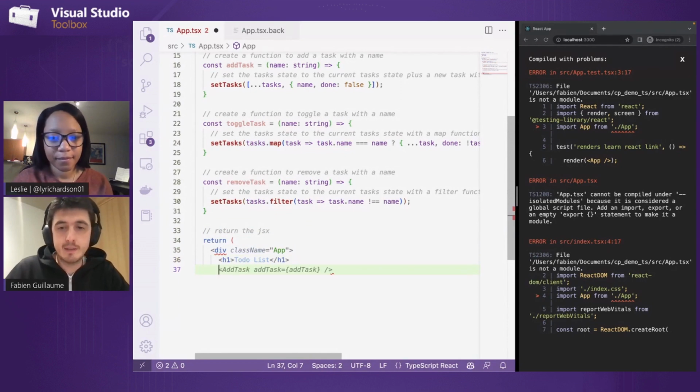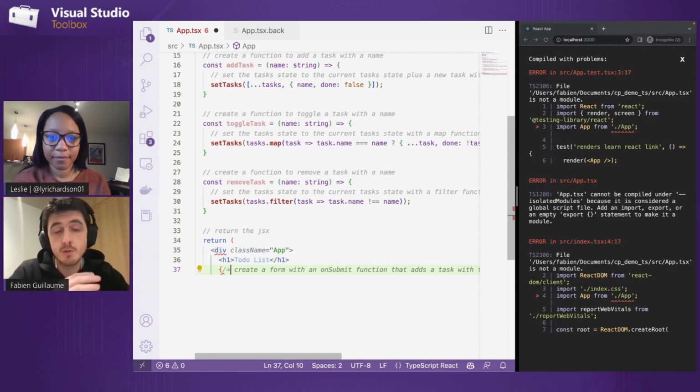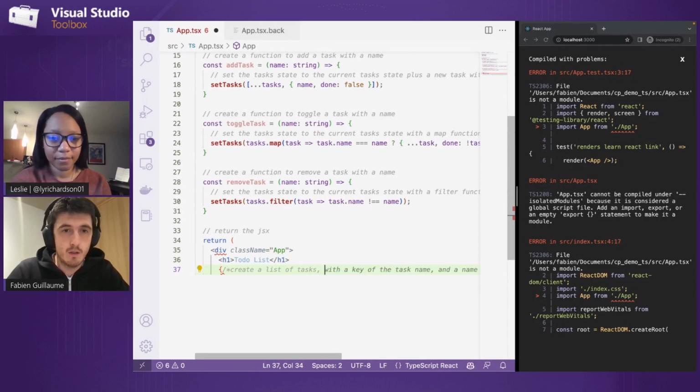Now, we don't want to add task right away. Let's think through what we want to display here. So we want our list of tasks to be able to click on it and strike it through. So when you click on the task, it's going to be crossed. And we want to maybe be able to remove the list. And we want that list to be dynamic as you add tasks. So we need to create a list of tasks. Each task can be clicked on.